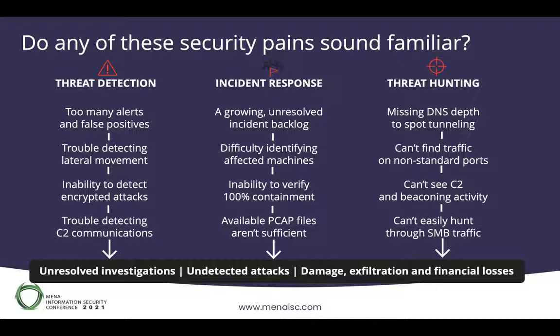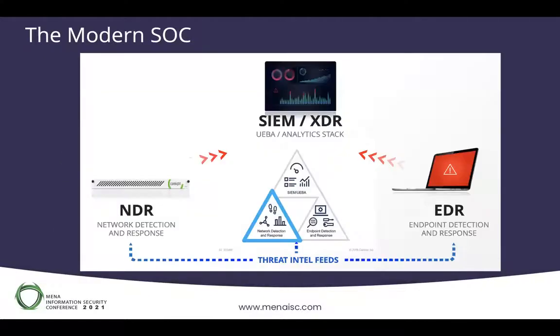Being able to hunt for threats proactively allows security teams to detect and respond to advanced threats faster. But it begs the question, do organizations have the right data and tools? There are only really three places you get data from when you're talking about IT security: the network, the endpoint, and threat intelligence feeds, all feeding into a SIEM or an XDR solution as centerpiece in the context of a modern SOC.